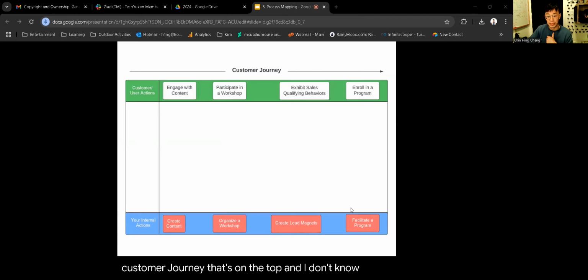And then on the bottom side, you have your internal actions. Like I mentioned, if the customer needs to engage with content, you need to create content. If the customer needs to participate in a workshop, you need to organize those workshops, right? If you're trying to track if they are exhibiting sales qualifying behaviors, you need to create lead magnets so that you know that they are ready to move on. If they need to enroll in a program, you need to facilitate the program.